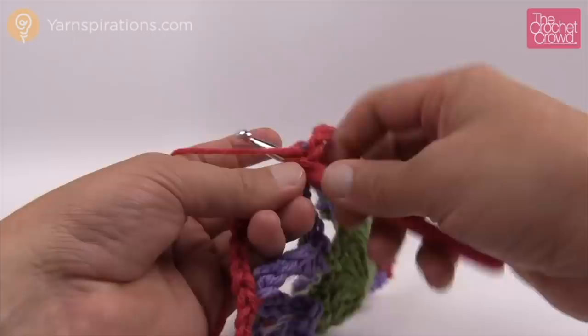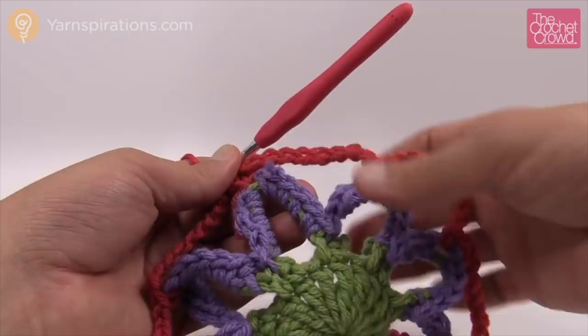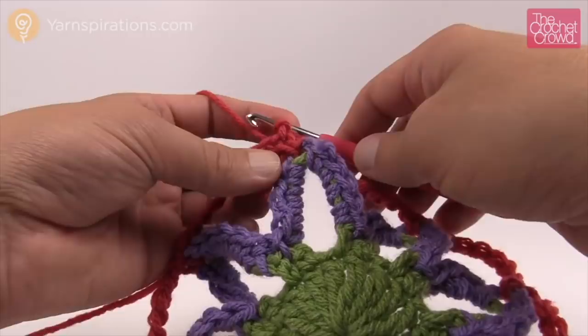And please leave on this color. We're going to go out one more time to go all the way around. If you change your color right now, you'll end up with these red strings just popping out and then a different color here. That's kind of a cool effect too. So you get to play with your own ideas and what you think is good for you. Let's begin our next round.